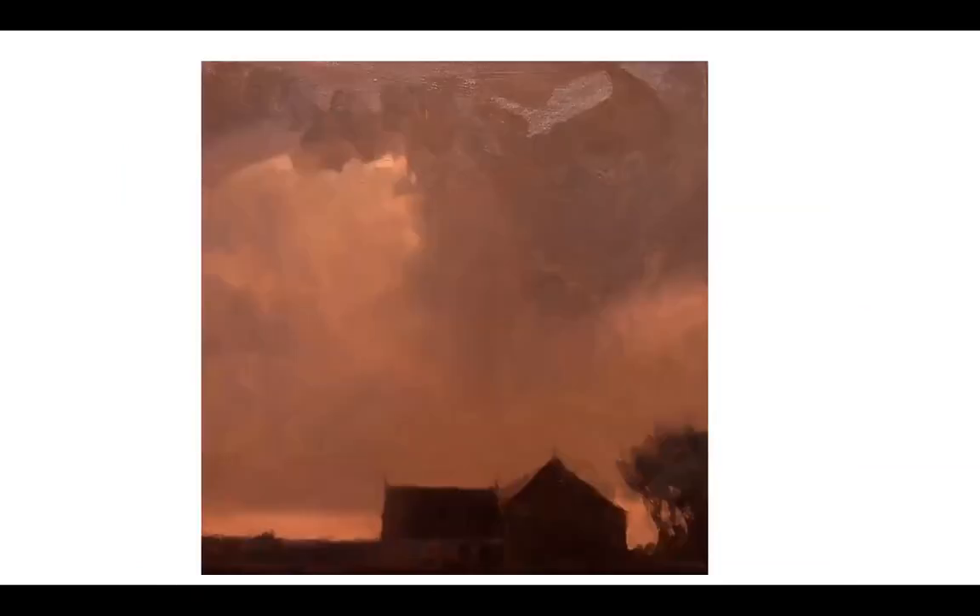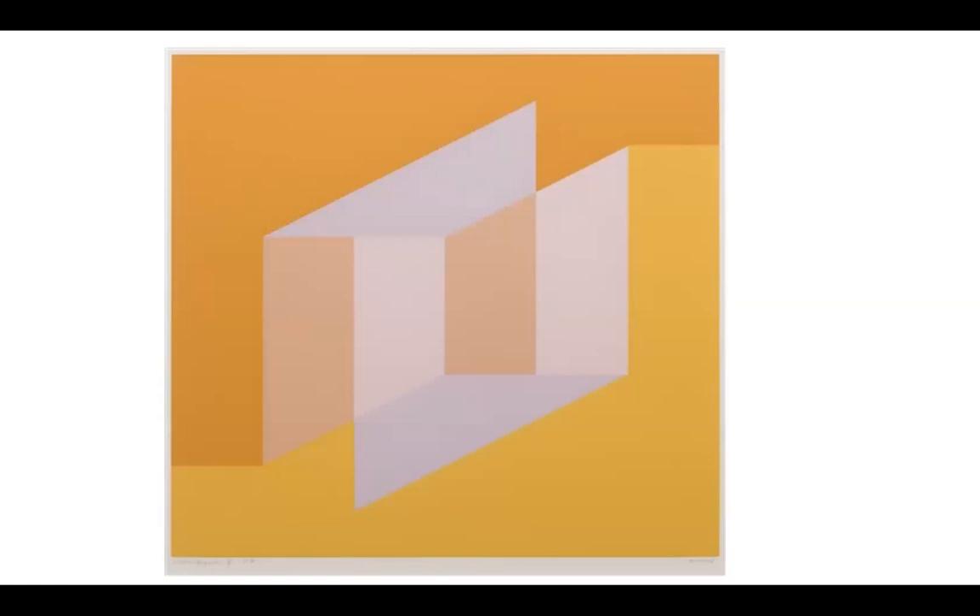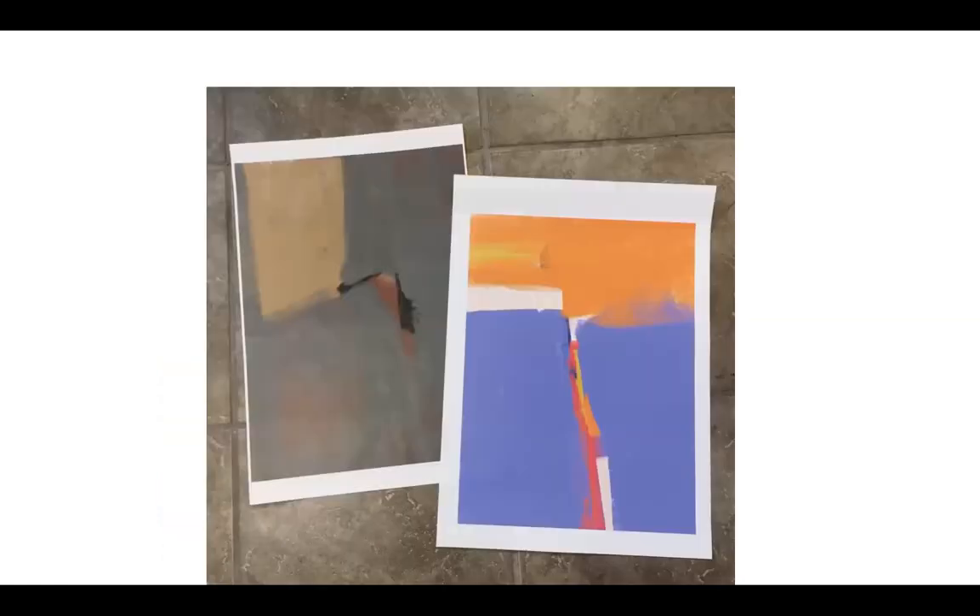Maybe you can come up with some ideas or some designs. The shape is really important. I was going through Pinterest and all of a sudden I came across this painting — I really like it. It's the late Helen Corning who used to teach for me, and she was somewhat of a minimalist. This is David Sharp doing that same kind of thing — sunset usually gives you that backlighting. This is Joseph Albers and hard edge painting, and how colors work against one another. All these artists were influenced by the Japanese, and it led to a lot of varieties of ways of dealing with things, including collage.